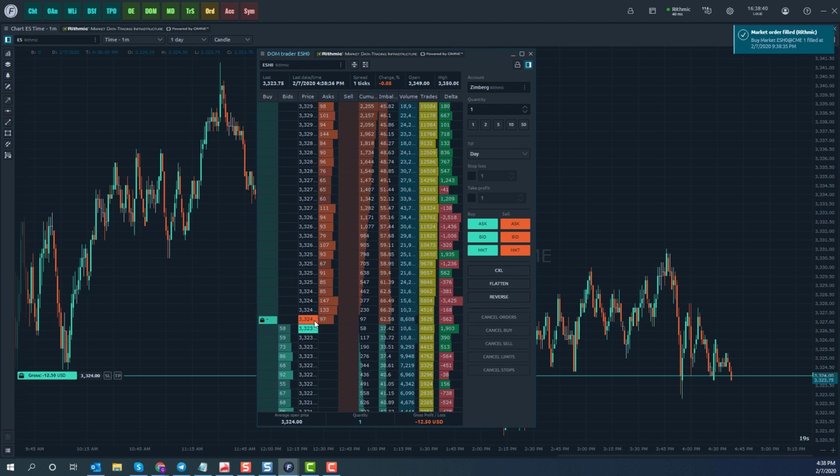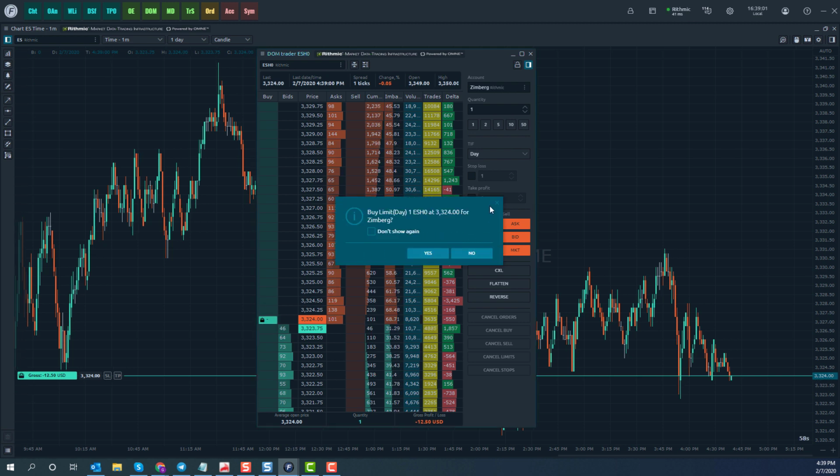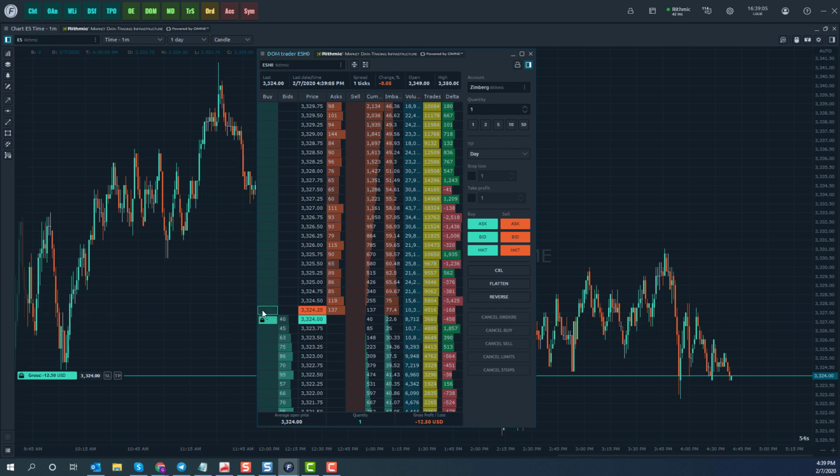We're filled at 33.24. Let's move the price column a little bit. If you like, you can cancel out your order by clicking on the X here. If you need to, you can also modify the quantity by double clicking it. If you want to as well, you can actually left click, drag and hold on the TP or the SL. That's going to be your take profit or stop loss leg. So after the fact, you can adjust those as well.